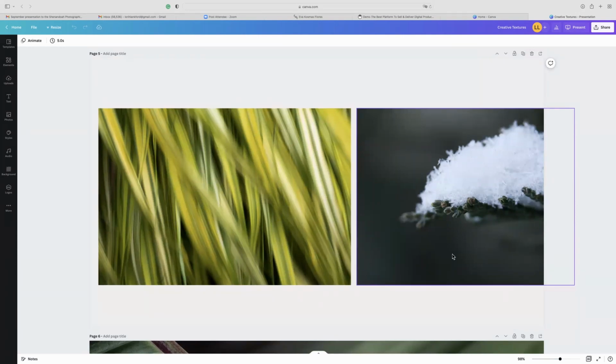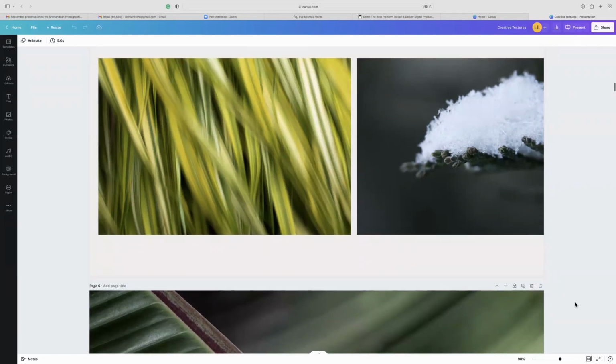So sometimes texture is thinking about the grasses as an intentional camera movement. I used that creative style to express the texture in the grasses and also how they feel, the movement of those grass blades that could almost cut you. And then if you think about this picture of this pine branch just holding the snow and the texture and how that feels, and maybe an emotion that it brings to mind or a feeling, if you think about when you see certain images, how they might make you feel or be reminiscent of something in your life or past.